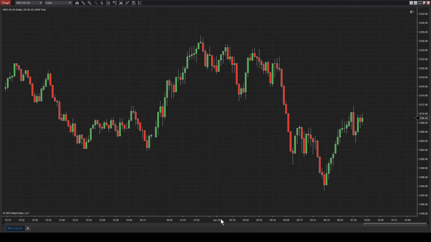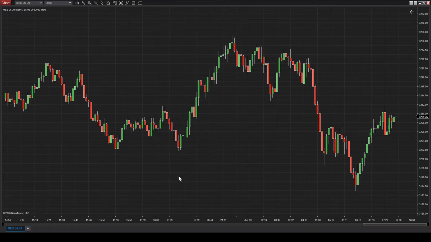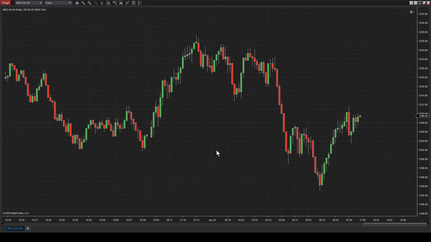So currently what you have here is a 2000 ES tick chart on top of the MES. Why is that beneficial? Well, that's beneficial because now what you have here is the price action, especially when you're doing tick charts. You have the price action of a 2000 tick ES chart, or whatever tick you want it to be, and you have the exposure of the MES. So whenever you place trades, you'll place it on the MES.